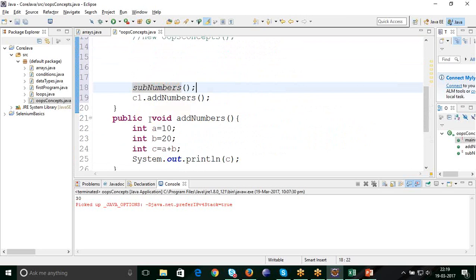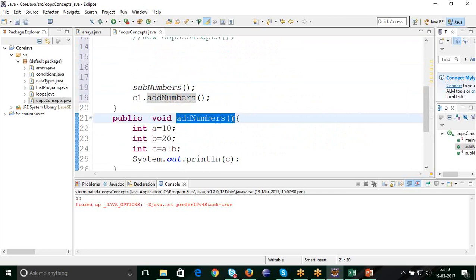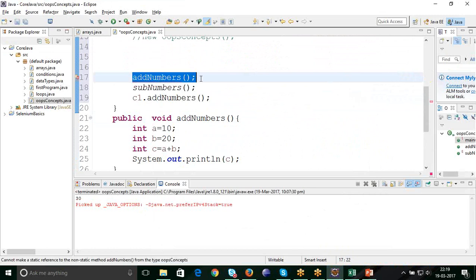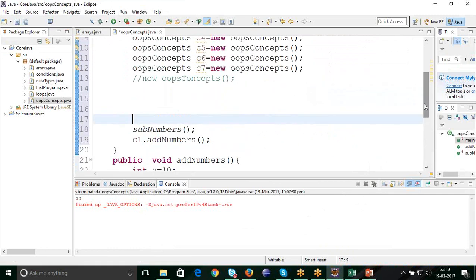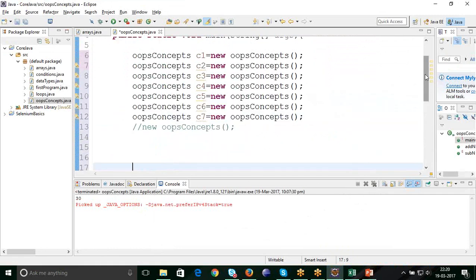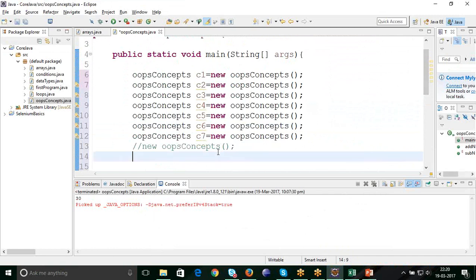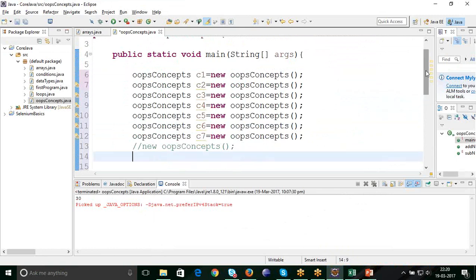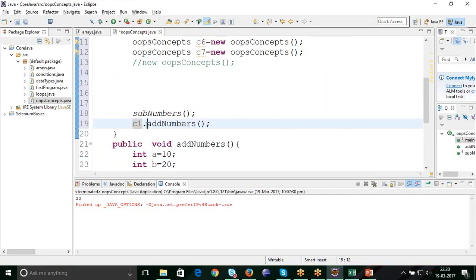But for non-static methods, we cannot call directly like this. Reason, this is not static. So inside the static main function, to call a non-static function, we need to create an object reference, and with this object reference, we can call the non-static function. Let me run it. See this 4030.